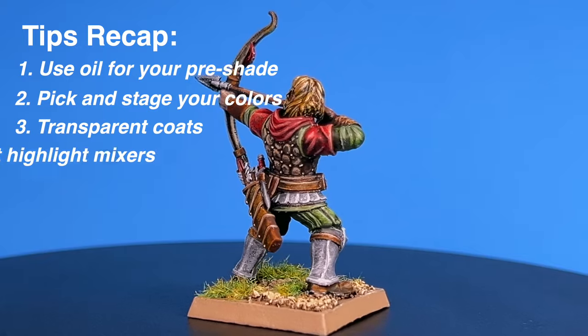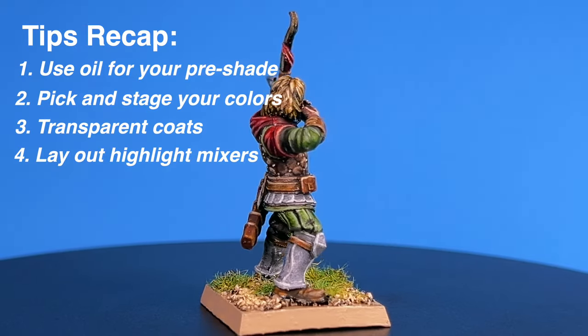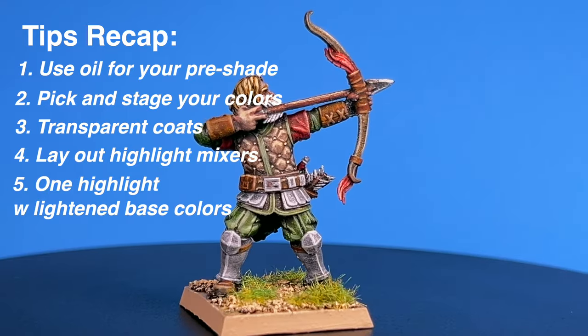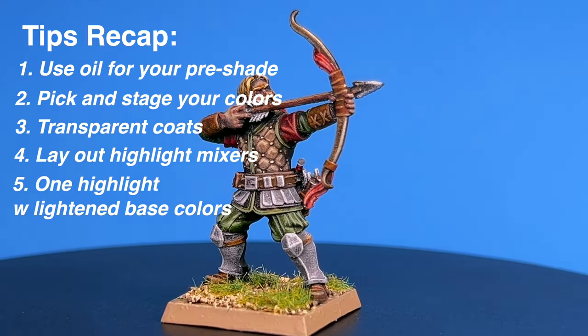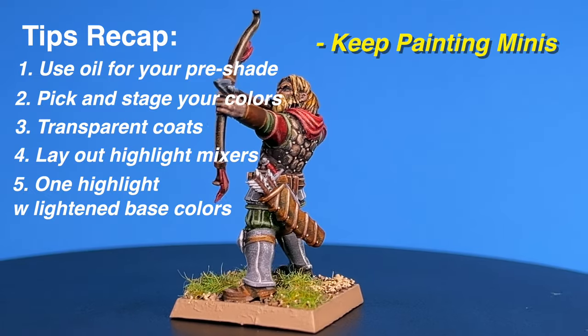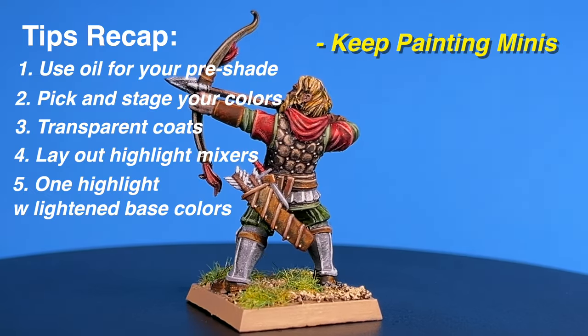Tip number four, for your final quick highlight stage, lay out a variety of your highlight mixers on your palette ahead of time. Tip number five, up your slap chop game with a quick final highlight using a brightened version of the original base color. And of course, the most important tip of the day, keep painting minis.